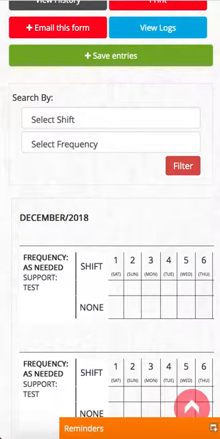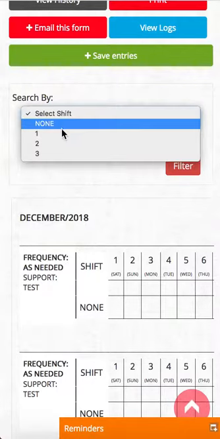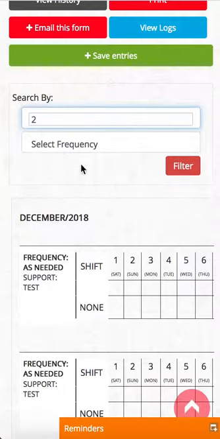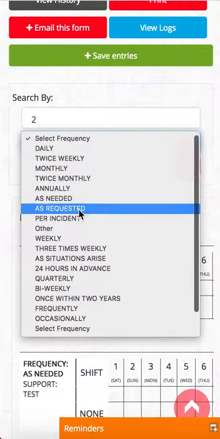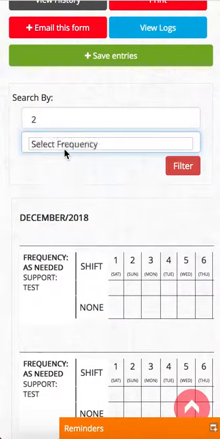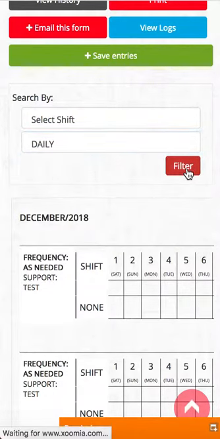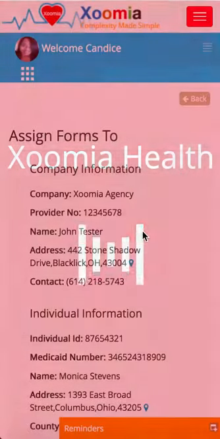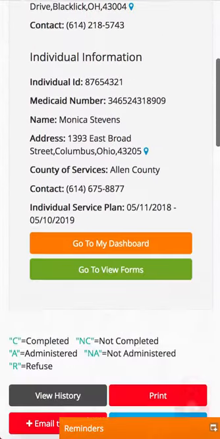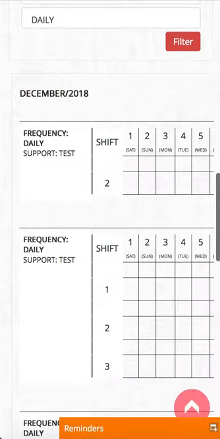Let's go right into it. So I'm going to select shift number 2, and I'm going to select the frequency of daily. When I click filter, the system will automatically bring up all of the supports that have a shift of 2 and a frequency of daily.